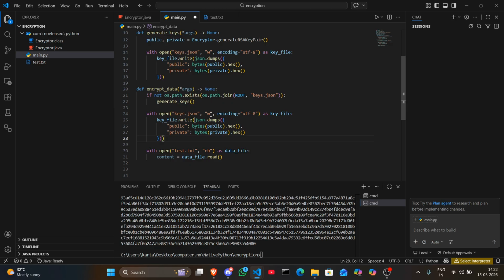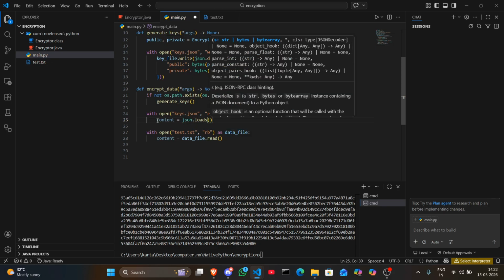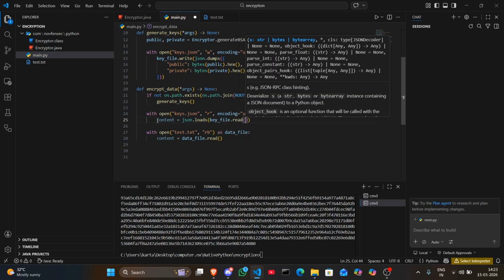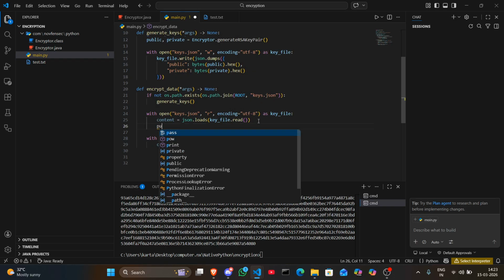So copy this same thing: with open keys.json as R, JSON.loads. This would be simply JSON.loads, and key file dot read. Now public comma private.